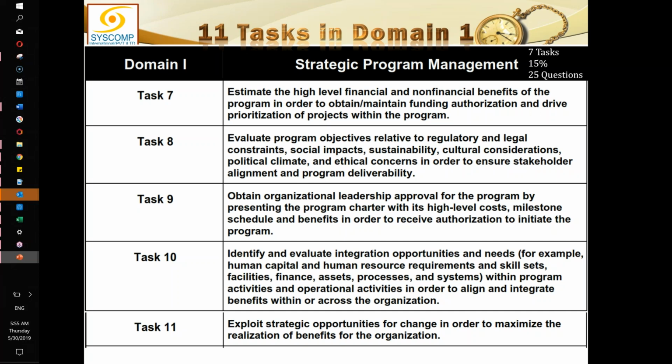So this is a continuation of the feasibility we have already done, and bringing it to face value, we are trying to acquire the relevant funding authorization. Based on whatever funding we are about to procure, we are going to prioritize our projects within our program. And here I have to highlight that prioritization itself is generally considered to be the job of portfolio management, because portfolio management looks after all the projects and programs within the organization, and overall prioritization of all of them is the responsibility of portfolio management.